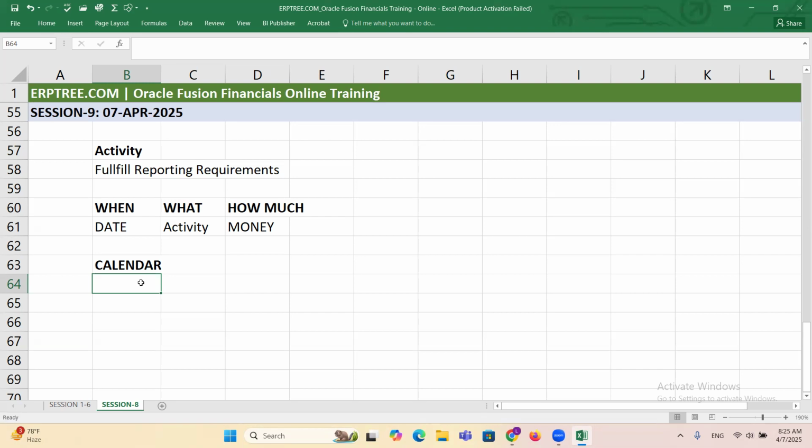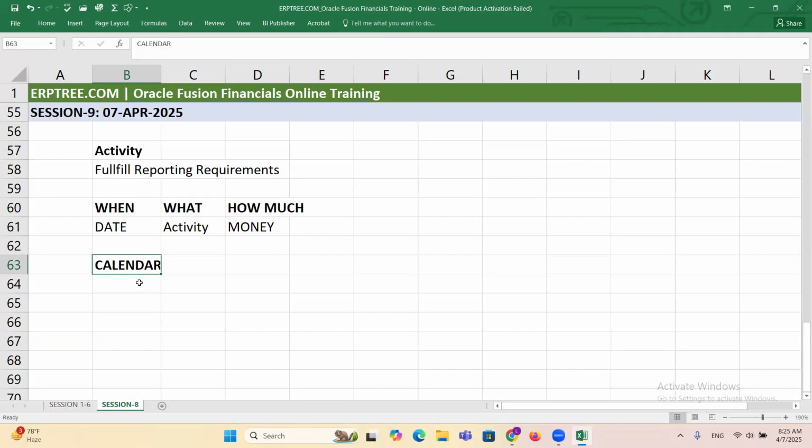Now, as a consultant, I should create the calendar in the system so that whenever they record the transactions, they will be able to capture the date with the respective format. What are the points I should take into consideration when I create the calendar in the system?